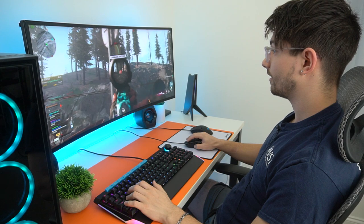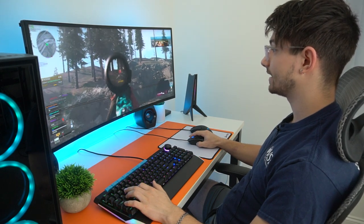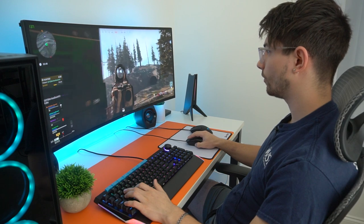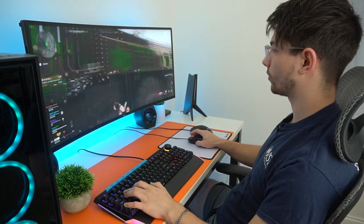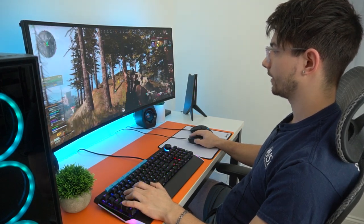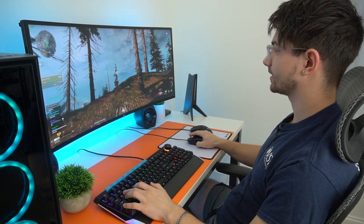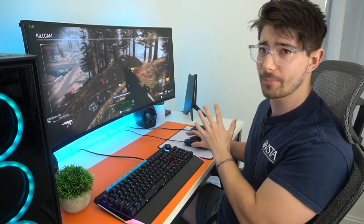Back on the Unit 001 — I'm getting kills and it doesn't feel that much different. The actual feel of the body itself is very similar. This is actually performing much better than I expected, which is pretty crazy to me. Got another kill. The mouse button feels pretty good. This is performing really well. I'm going to finish the round and then give my overall thoughts on how this mouse directly compares to the Razer.